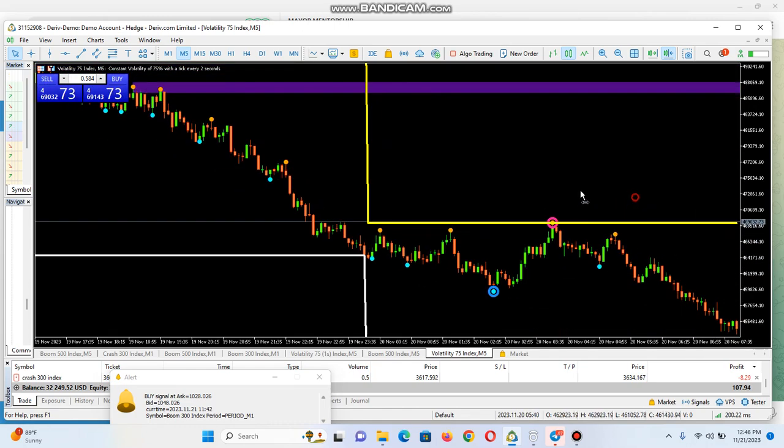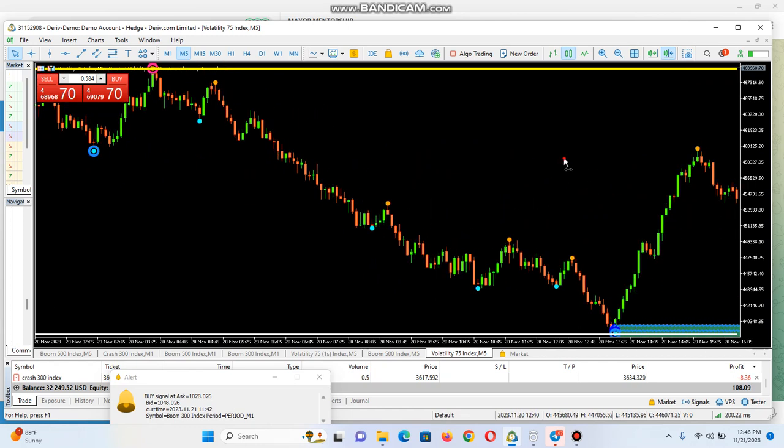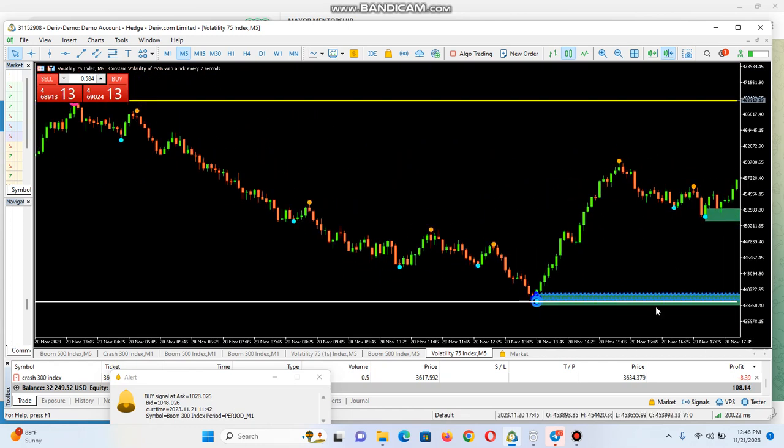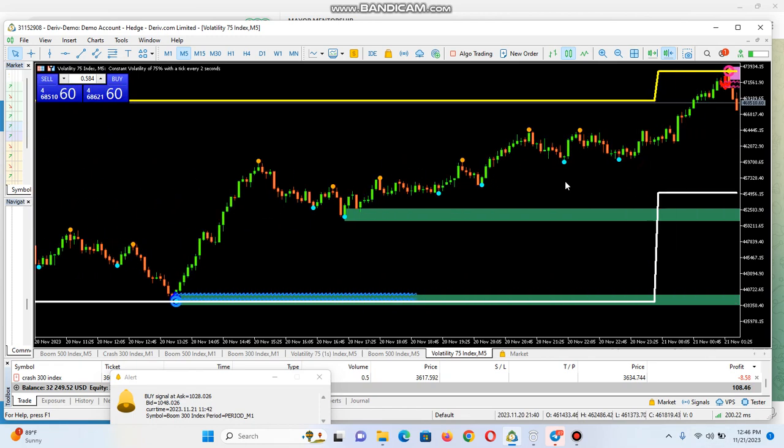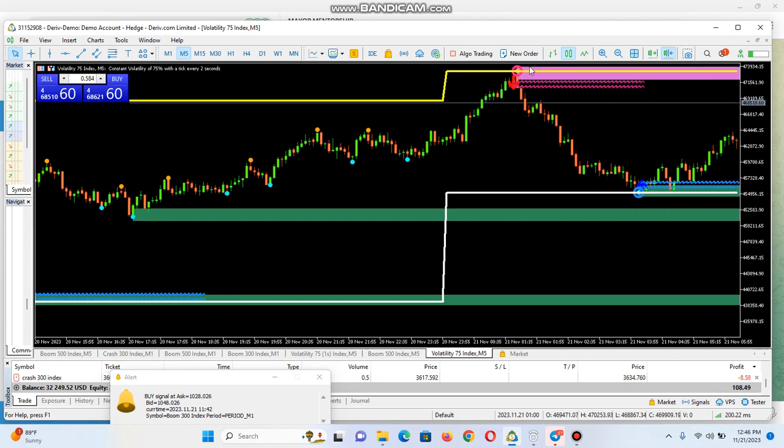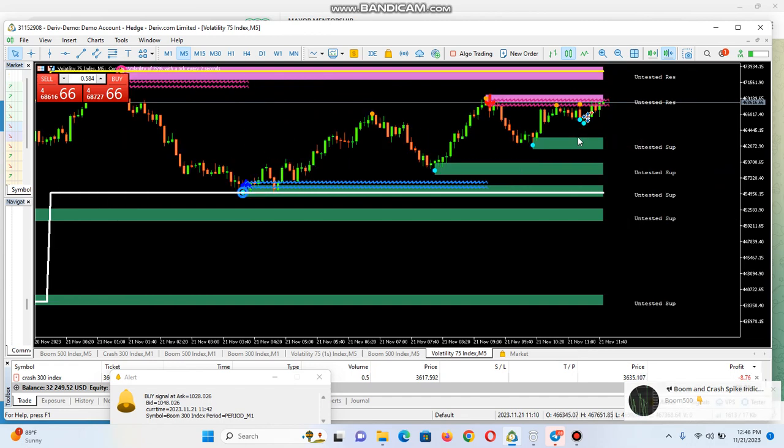So I have established a video on how to use it better, and the simple way of using it is what I'm telling you. Now, when the price hits the lower one with this reversal signal, this big circle and the stripe, it will move to the upside without hesitation. If it hits the upper band with the pink circle with the stripe, it has no option but to move to the lower side. You see how it is bouncing in between. That is what we have been trading.